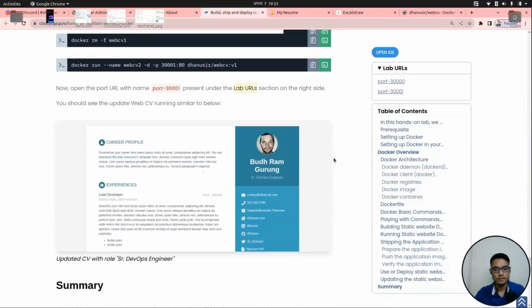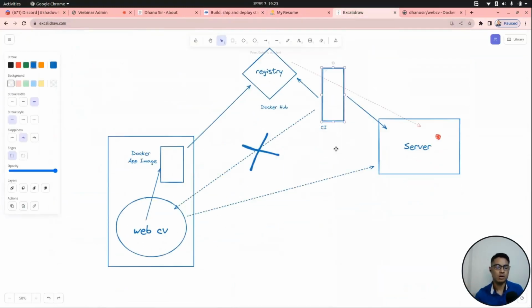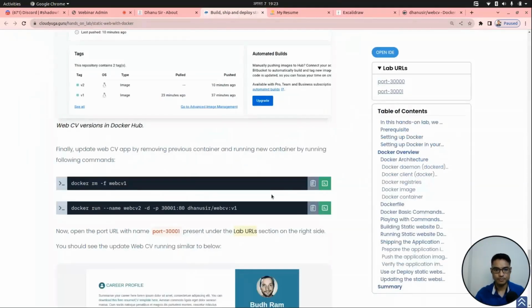And that's it. I hope that you got an overview of how Docker works, what the components are, and what its power is. Whatever I showed you in this 1.5 hours, if you go with the VM and other stuff, it will take more than a couple of hours. That's the power of Docker. It saves time, it saves money, it saves a lot of effort. That's why Docker is so popular, and it revolutionized the whole DevOps and cloud industry.